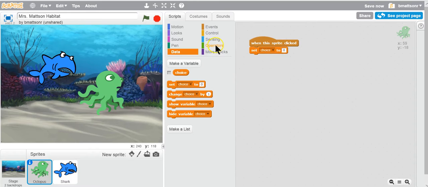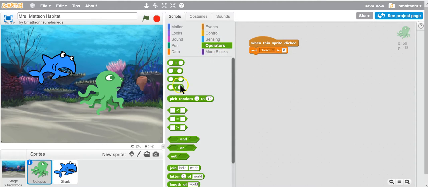So this is what I do next, is go to operation. And this gives you different choices of what you can do. What I'm going to pick is pick random 1 to 10. And if you pull it over and hover it over the box, it clicks right in there. So remember, there's going to be 2 choices I want you to make. The first, well, 2 things I want your animal to say. One, what kind of animal it is, and what habitat they live in. So there's just going to be 1 of 2. I'm going to change that to 2.